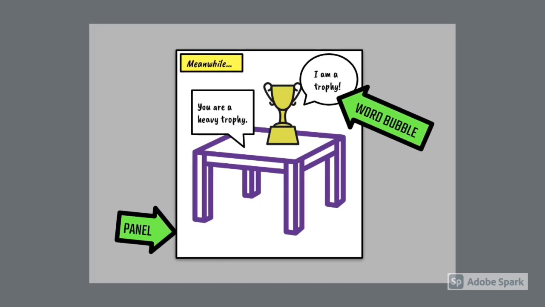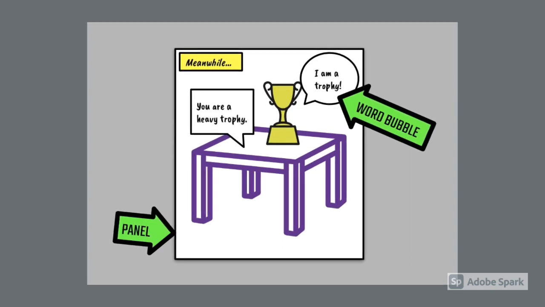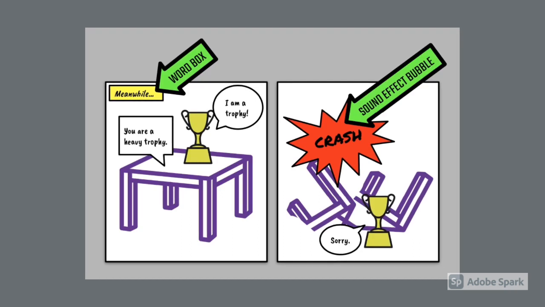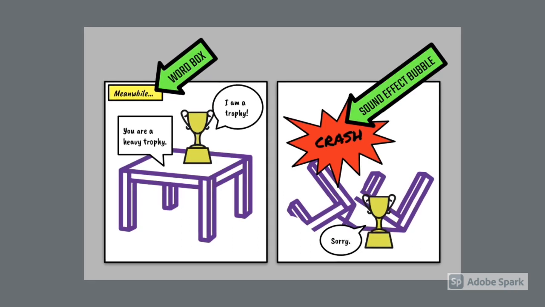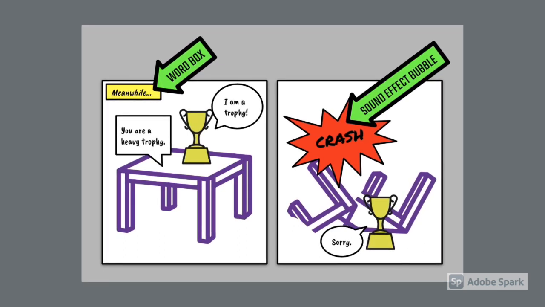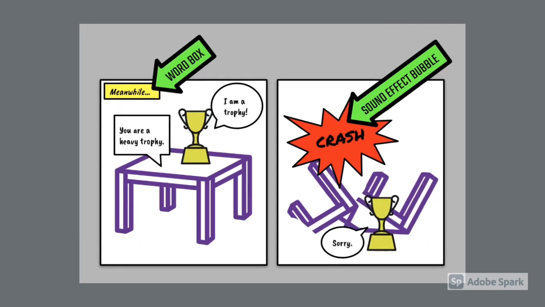Comic books let the reader see dialogue using word bubbles and thought bubbles. Comic books have narrators. The narrator dialogue shows up in a word box and is often colored yellow. Comic books add action to stories through sound effect bubbles, where vibrant expressions and shapes add sound effects to your imagination.